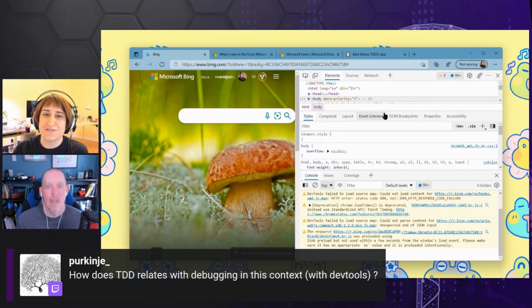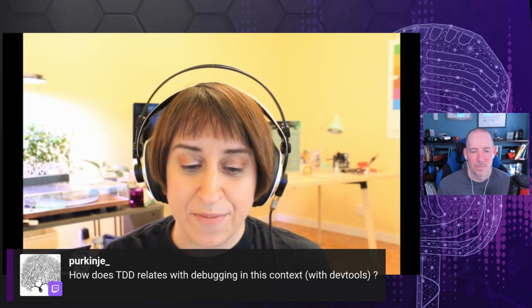If you're doing test-driven development, I always think of opening DevTools at a later stage in development. But one thing that might be interesting for folks looking to integrate this experience more into the development process is to check out something else that our team is working on, which is a DevTools extension for VS Code.